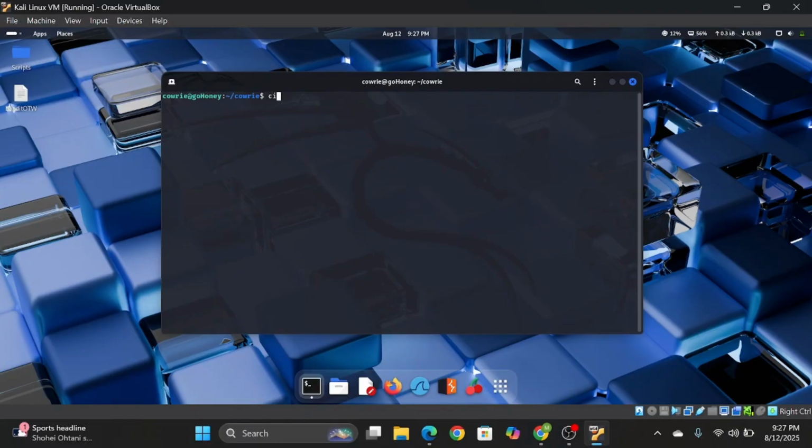So we're gonna do virtualenv cowrie-env. You're gonna do that command, make the virtual Python environment, and then once you do that, you're gonna do source, whatever you name your environment, cowrie-env in my instance, bin/activate, and now you have your virtual environment ready to go.